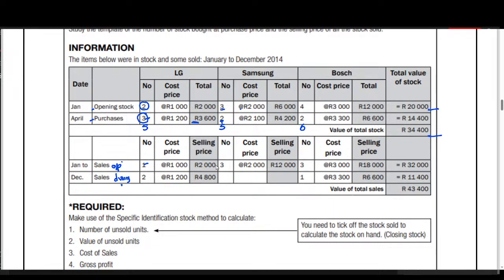But now, here is a catch. I don't know if I can say a catch or what, but here is a trick. Look at the selling price. This selling price is not for one item. Why am I saying that? When you look at the selling price, they have mentioned, okay, let me go up here. They say 2 items at, it means that one item was 1,000. But when you come here at the selling price, it means that the selling price for one item is 2,000. And when you come here, the selling price for 2 items, it was 4,800. In that order.